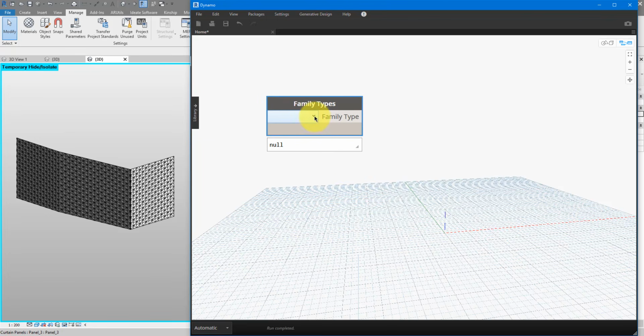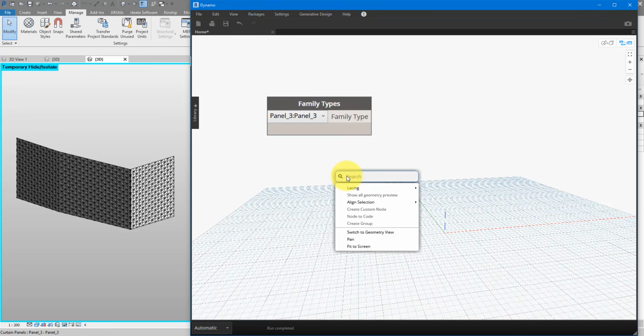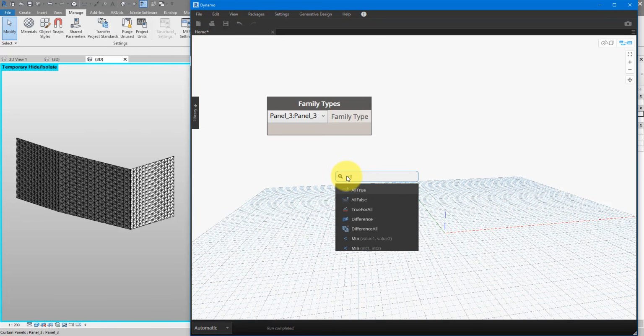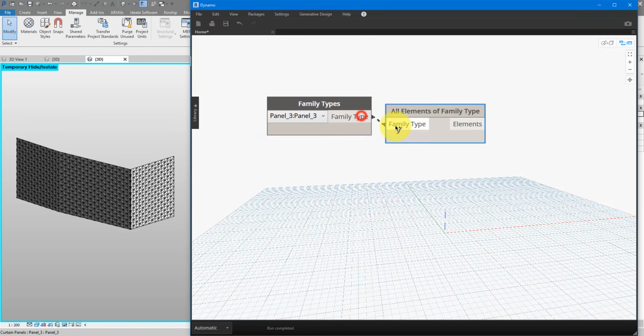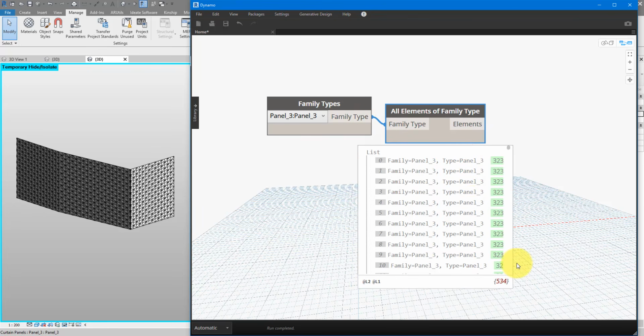In here, the drop down menu, you can expand it and then simply select the curtain panel family, panel 3. We can now right click one more time and type in here elements of family types. This one here. Connect this to that.